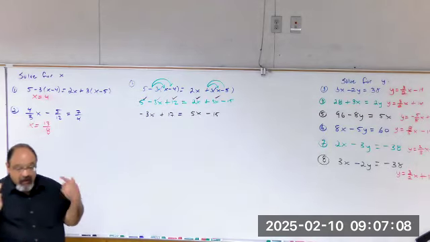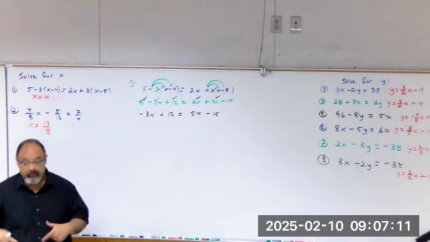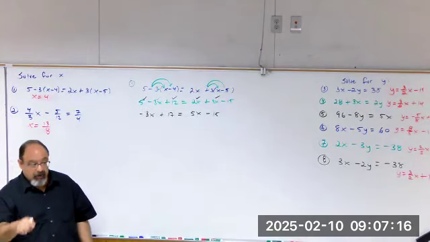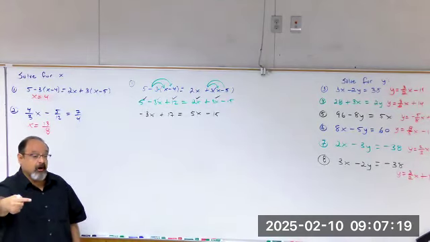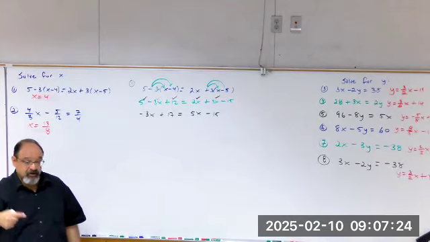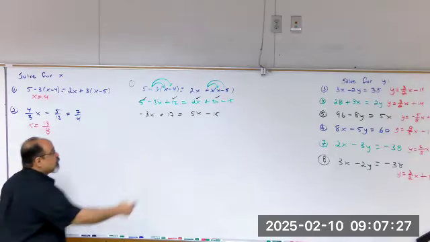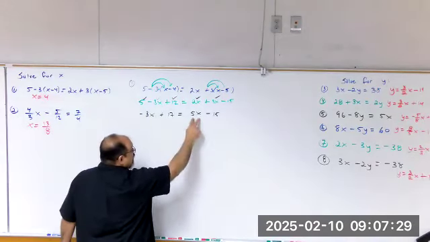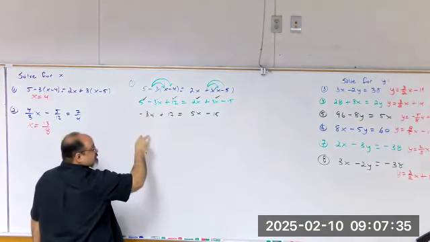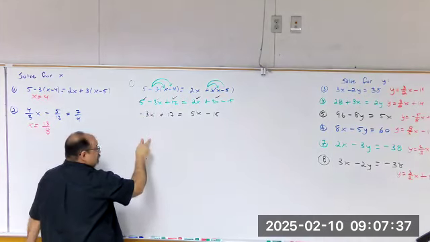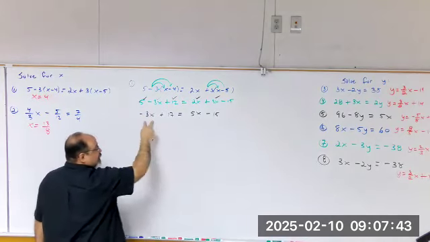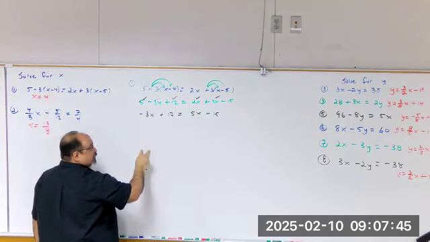And that's what you might want to do in your head: think about your move before you do it, just like you're playing checkers or playing chess or driving a car. When you're driving a car, you've got to look at the car ahead of you. And not just that, look at the car ahead of that car. That's going to determine what you're going to do. If I bring 5x to the left, subtract 5x from both sides, the next move after that, negative 3x minus 5x is going to be negative 8x, which is no big deal. You're going to divide both sides by negative 8 at that stage.